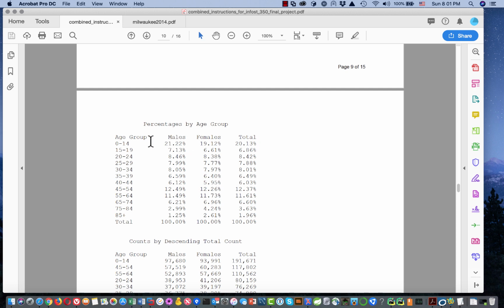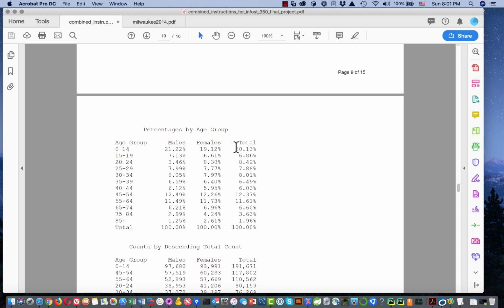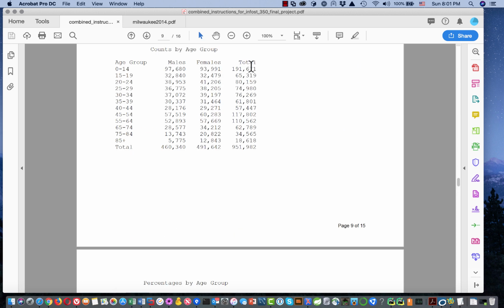In fact, what you get is kind of an average here. So we've got a 21 and a 19. What we really did is take the total count here and divide it by the total row and get a percentage. So these are all done a column at a time.